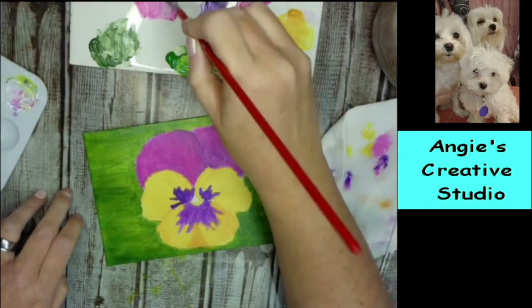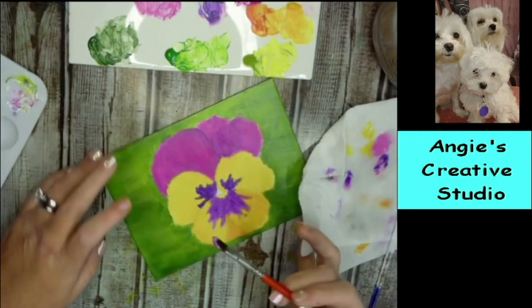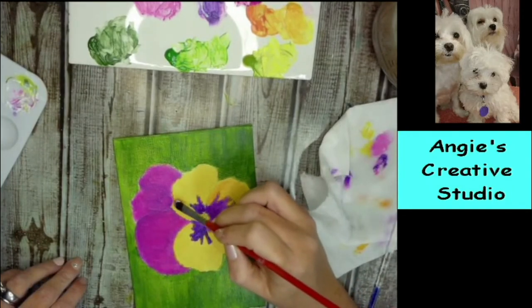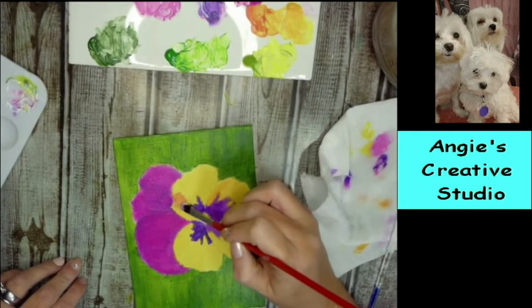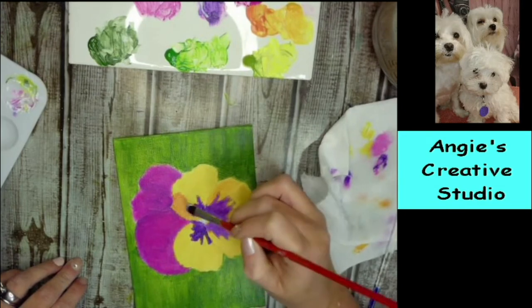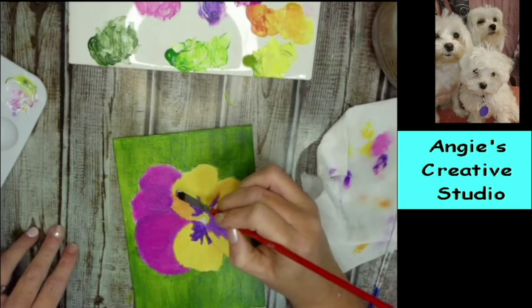Okay, now I'm taking the pink, and I am going to go in and just lightly. And this is the filbert. I'm using the filbert at 6 again. And this is from Fine Touch.